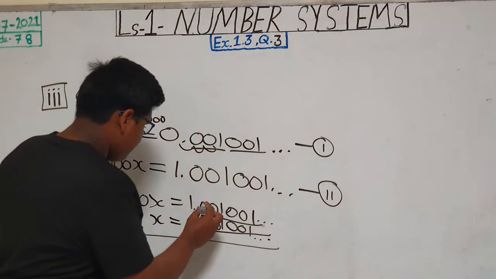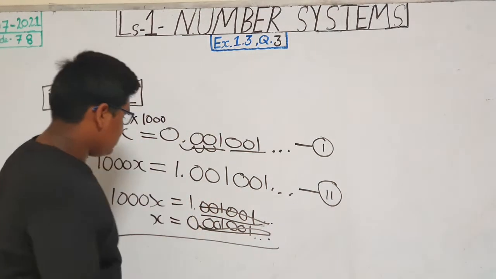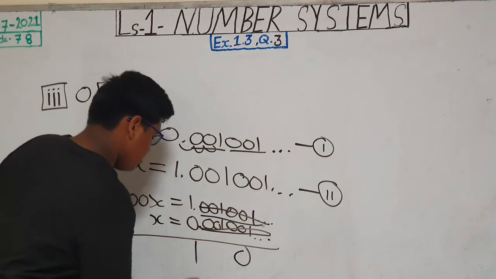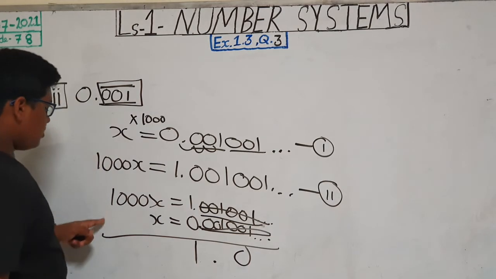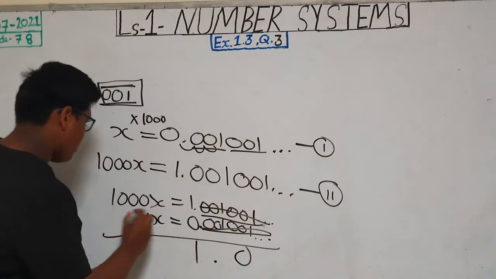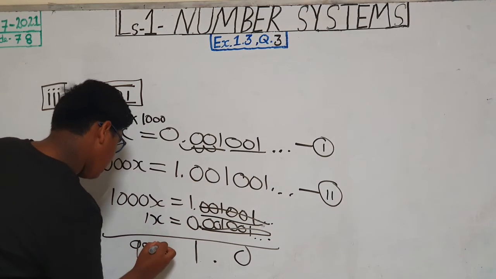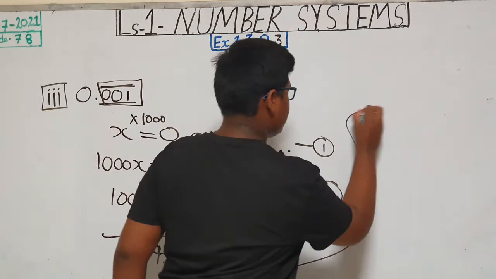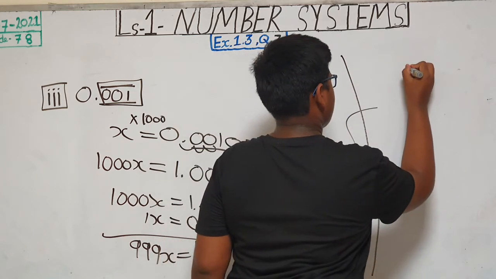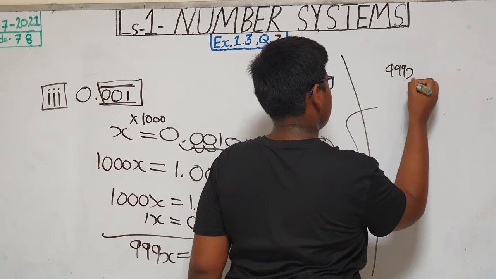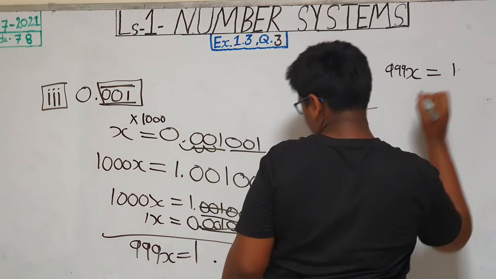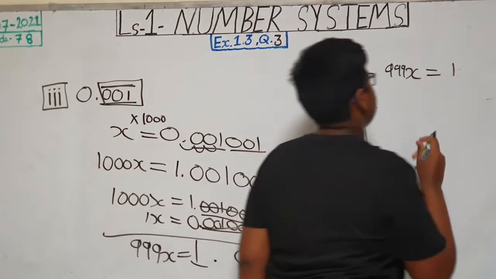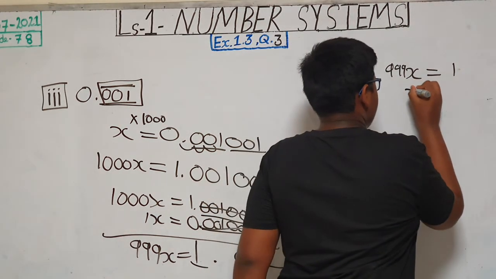So what will this become when we subtract them both, right? We don't have anything. Now this whole is 0. Then 1 minus 0 is 1. Now we got 1.0. Then 1000x minus 1x, here we have 1x, that will become 999x. So 999x is equal to 1.0. Let's continue over here. 999x is equal to 1. Because here we have 0.0, we can just write it simply as 1. So nothing matters.